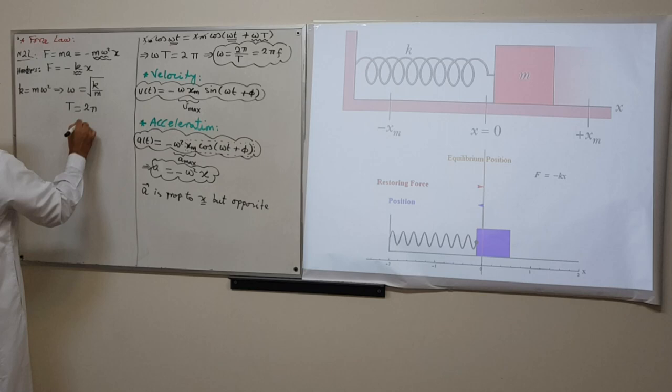The second system is the pendulum, and we consider two pendulums. The simple pendulum, in which we have a particle at the end of a massless string, for which we found the period to be 2 pi square root of the length of the string over g. The second pendulum is the physical pendulum, where we take into consideration the pendulum itself, its mass and length, and for that the period is given by 2 pi square root of I over mgh.